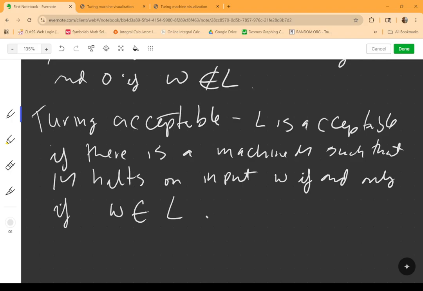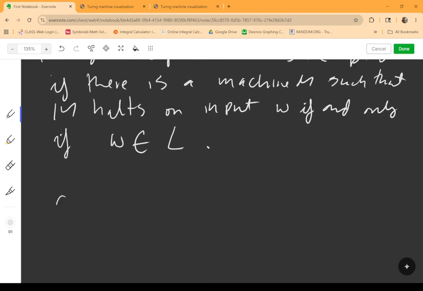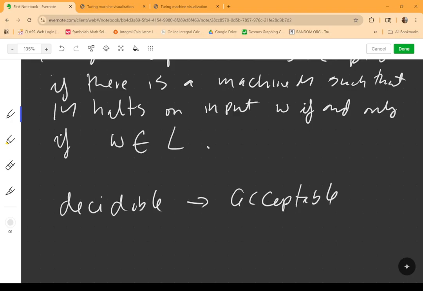If it is acceptable, it is not always decidable. We'll talk more about one that may be acceptable but not decidable, and we'll take a look at examples of that in later videos.